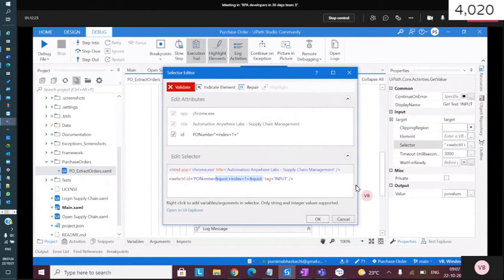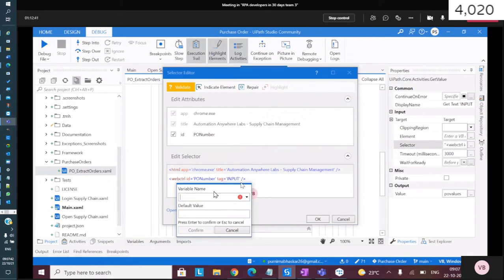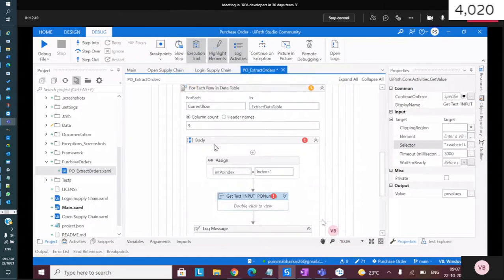So altogether, we are doing the same activity. Delete. Use a variable, and this variable is intPO index. Confirm. Okay. So now let's debug again.